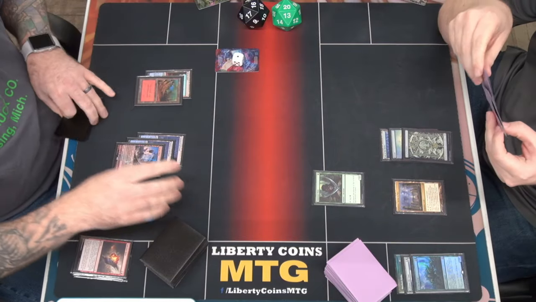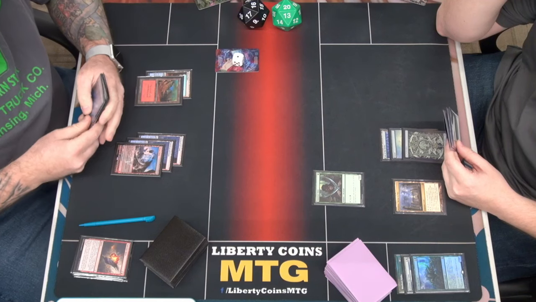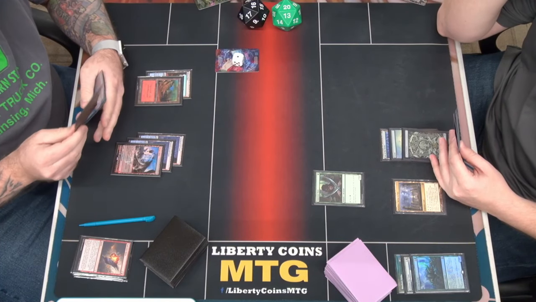Tap, draw. I'm trying to think here. It can't just be Treasure Cruise or something because you have enough in the bin. Why did you shock it?